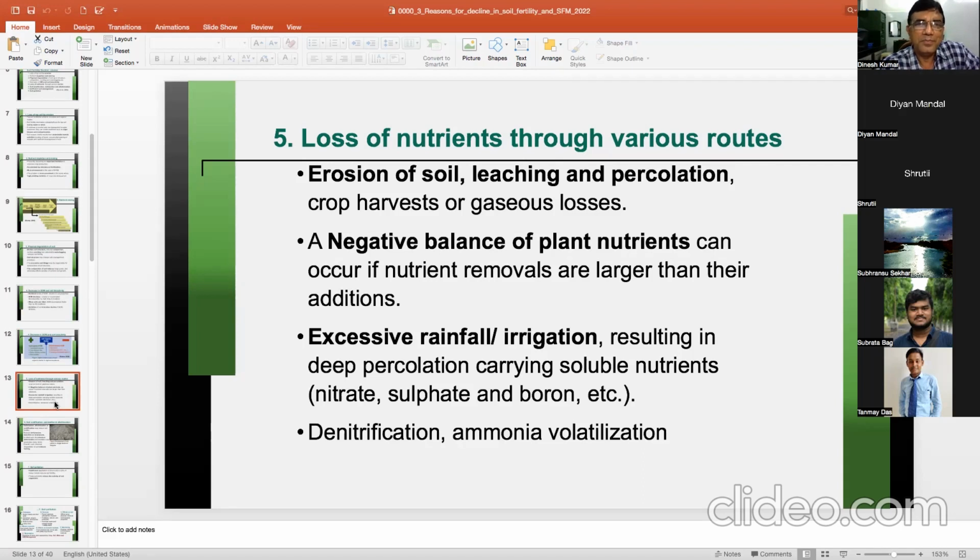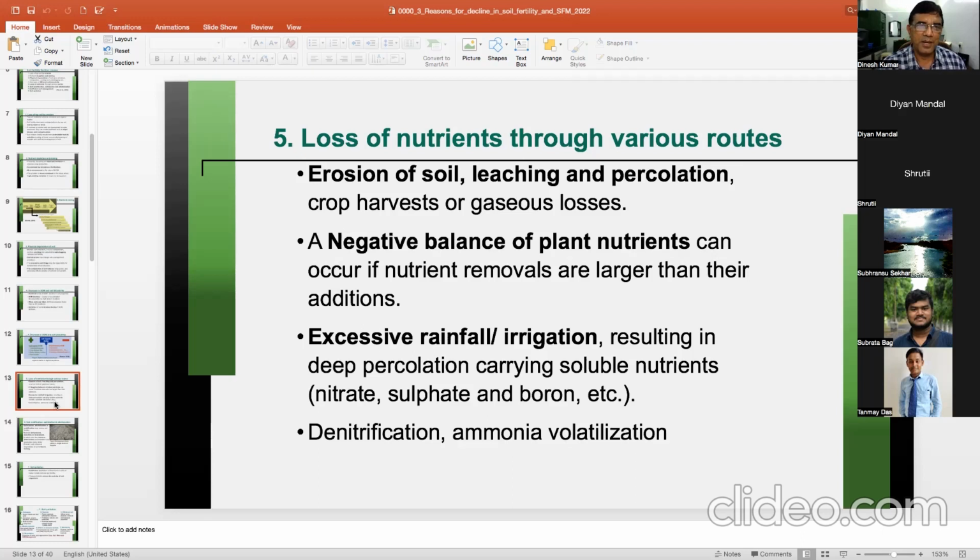Leaching will happen. So now today you change your opinion. This is your homework. You Google ammonium leaching and you will find thousands of papers. Today you are thinking it is just nitrate leaching. And tomorrow you will say to me, sir, ammonium leaching is also there. So it depends upon the cation holding capacity of the soil. So you can check it. So it is not just nitrate leaching, ammonium leaching also occurs.